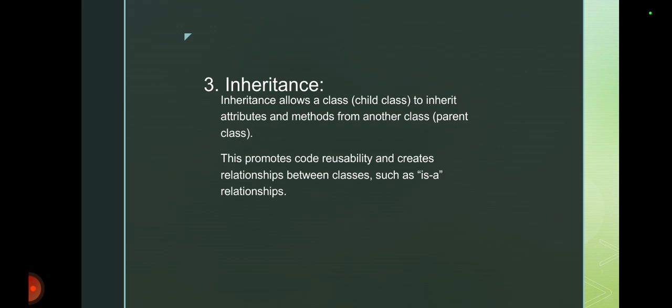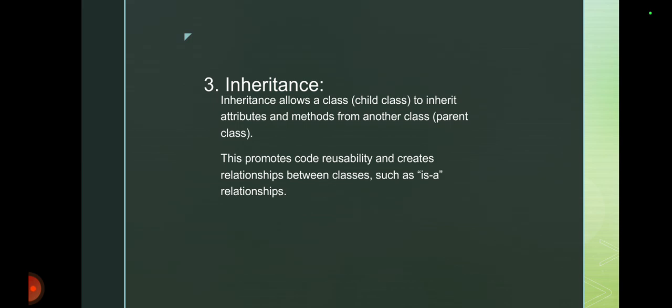Creating a new class from an existing class so that the new class acquires all the features of the existing class is called inheritance. A good example for inheritance is nature as a parent producing children, and children inheriting the qualities of the parents.